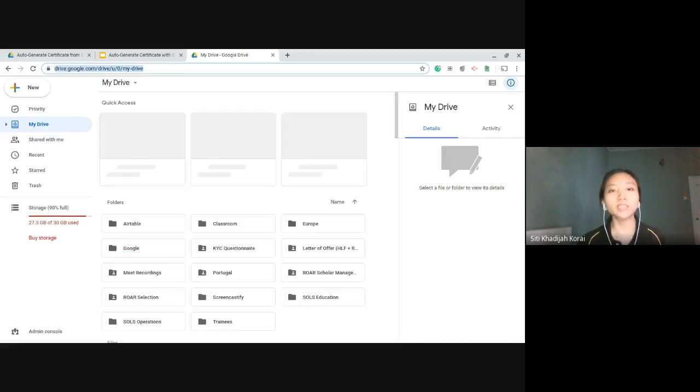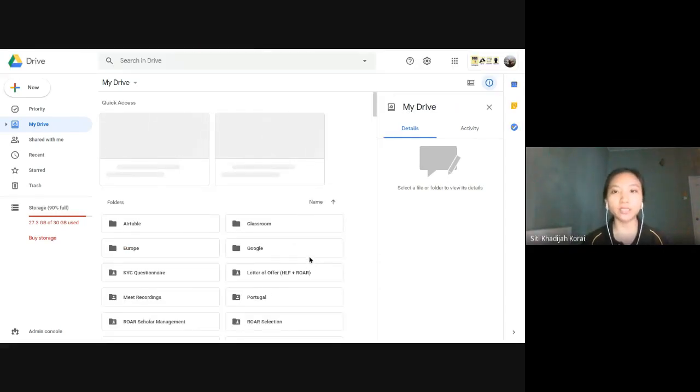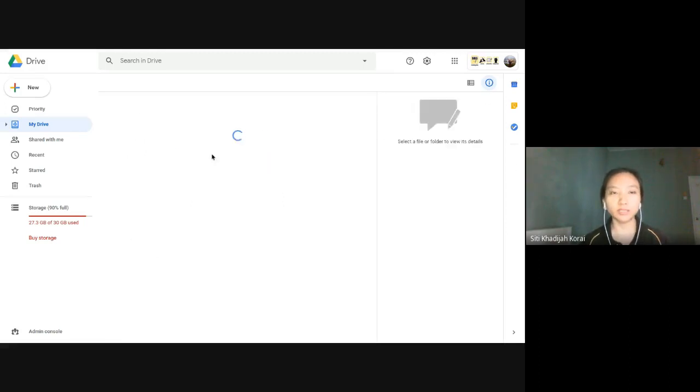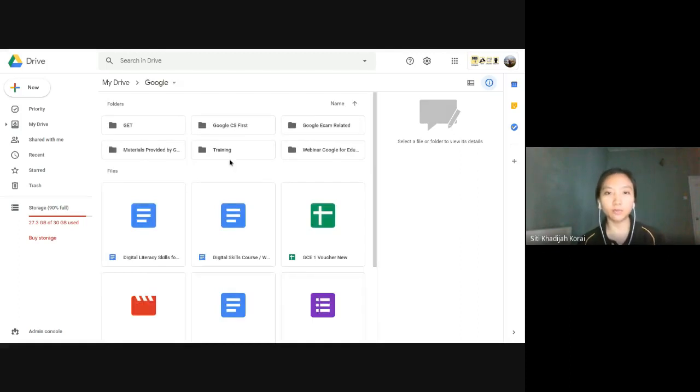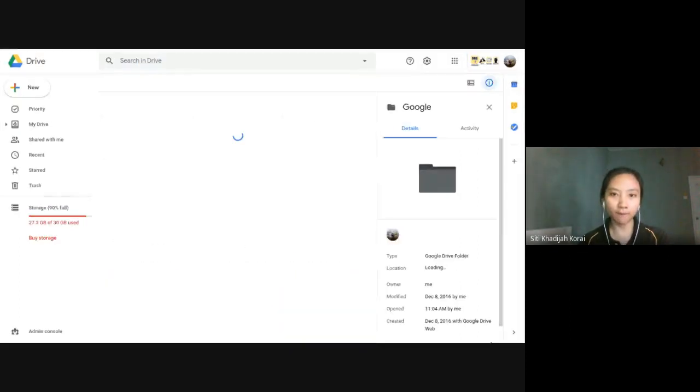Ensure that you have a specific folder. Let's say I'm going to go to my Google folder. This is my Google folder. I'm going to open up my webinar Google folder.